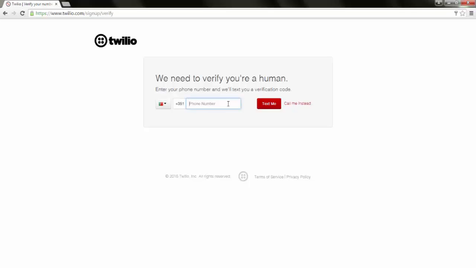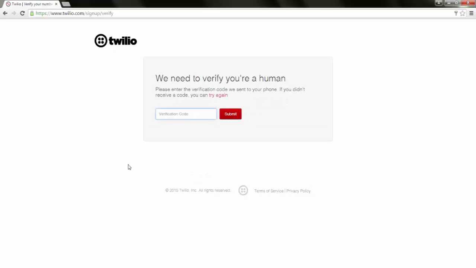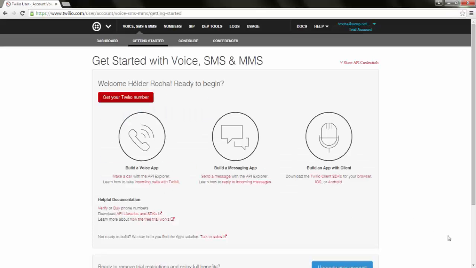In this case, we will enter a mobile phone number and we will receive a verification code via SMS. Enter the verification code and click Submit. Now you already have a Twilio account.